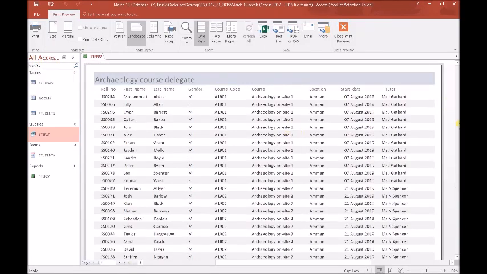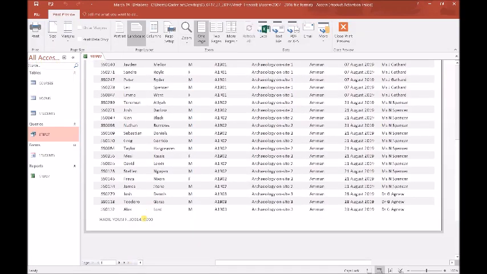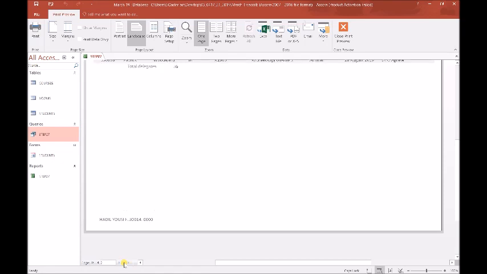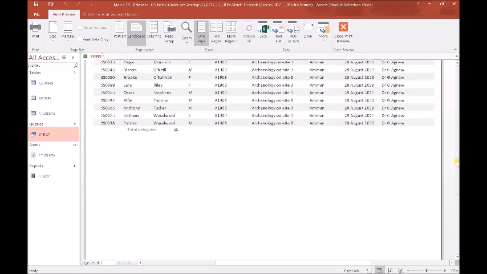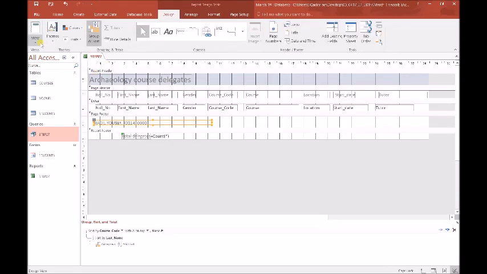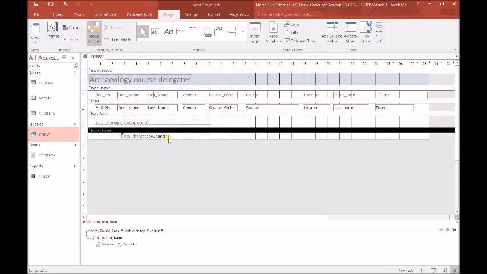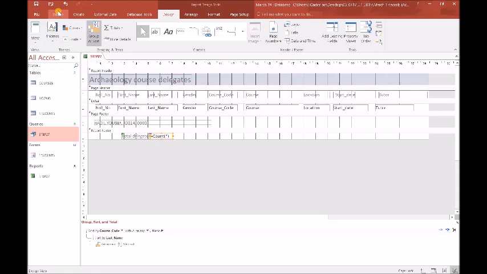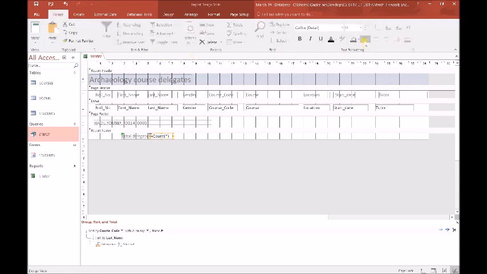Save your work, print preview, and this is my work. I can find it in 2 pages. This the total, and the number is under last name, but it is right aligned. I have to fix this. I will make it to be on the left.